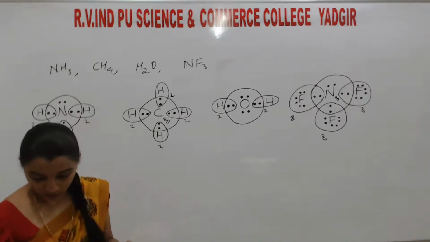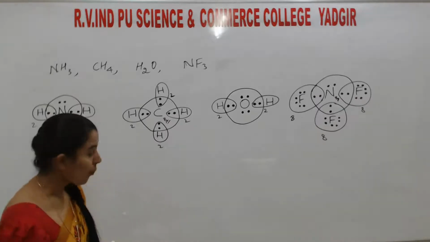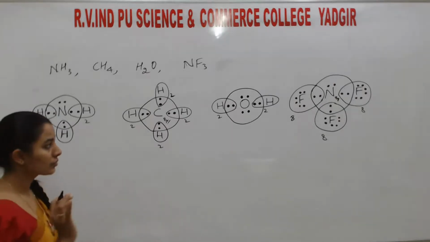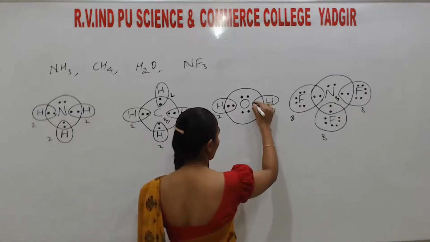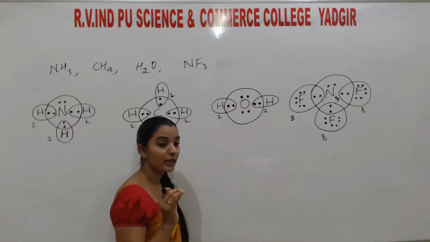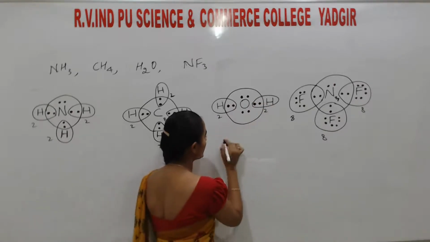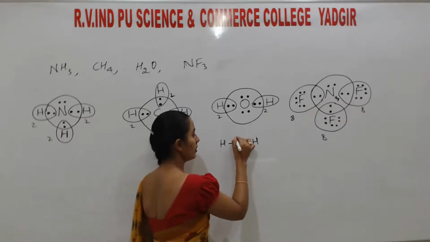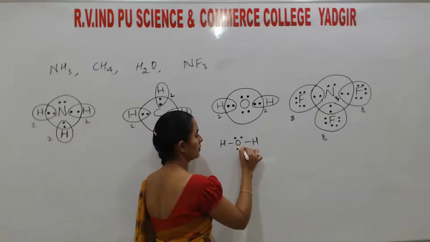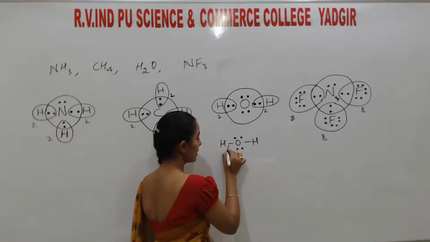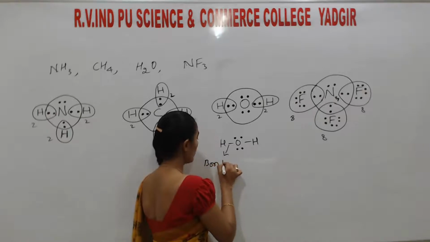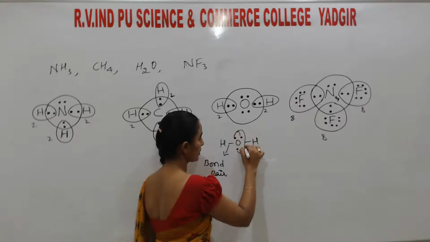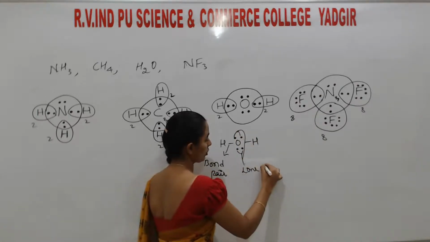Okay. So the next one is, in this we can easily say the bond pairs and lone pairs. So students listen here. The one which is present in bonding. So if we represent this, it will be like this. Okay, this one like this. Okay, so students, these electrons are called bond pair electrons, and these electrons are called lone pair electrons.